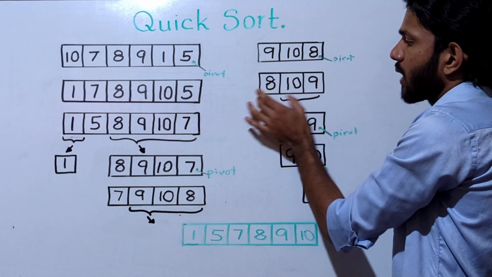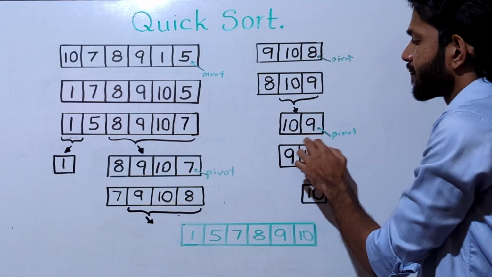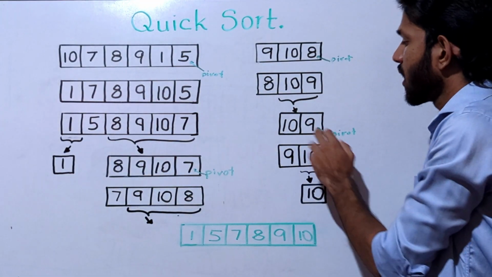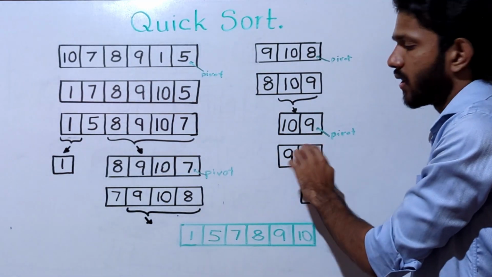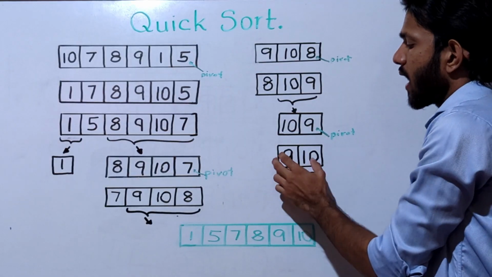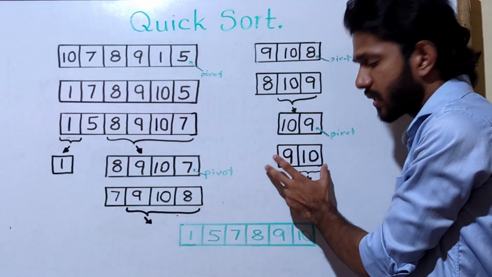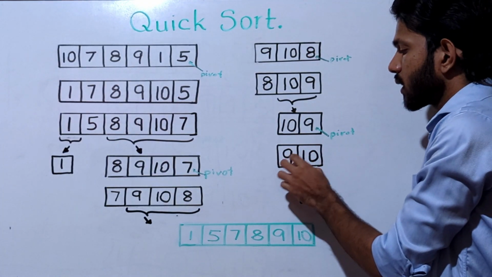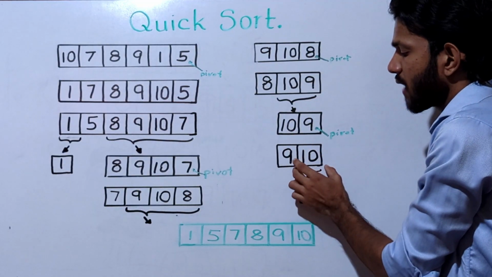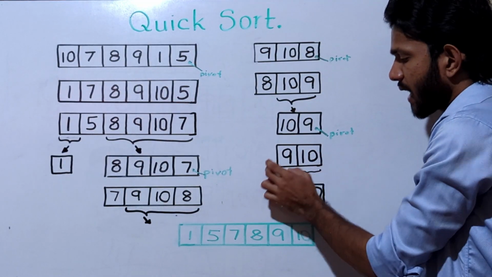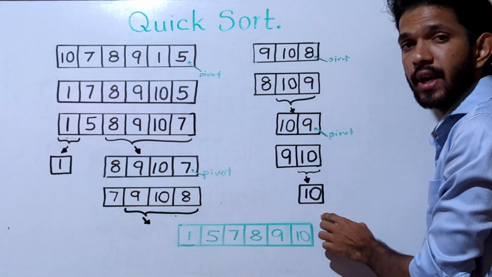Then we can get the array which is greater than 8 like this. Then 9 is our new pivot. So 9 wants to move to its correct place. 10 is greater than 9. Then 10 wants to move to this side. And we can swap these two elements and make a new array like this. Then the pivot was 9. Then the new array which is greater than 9 is 10. Then 10 has only one element and it is already sorted.